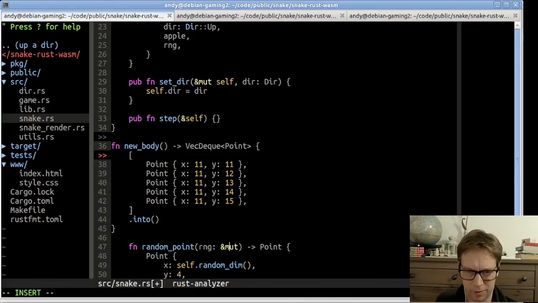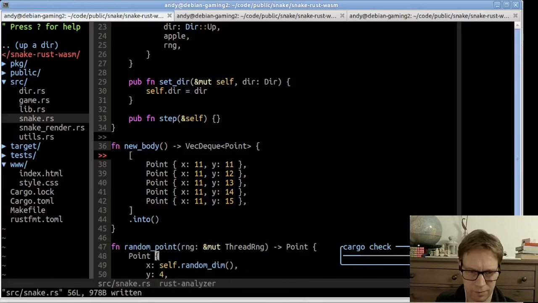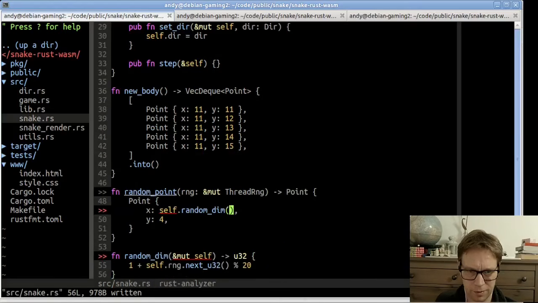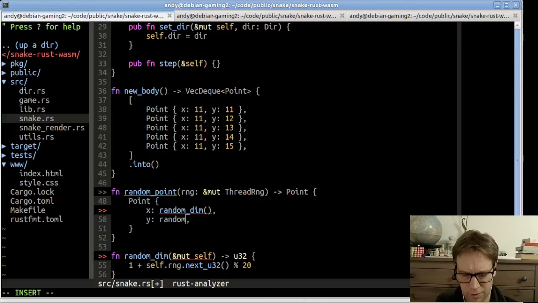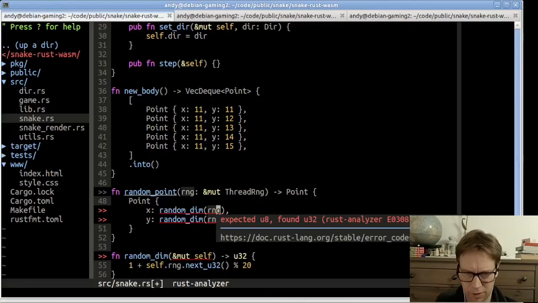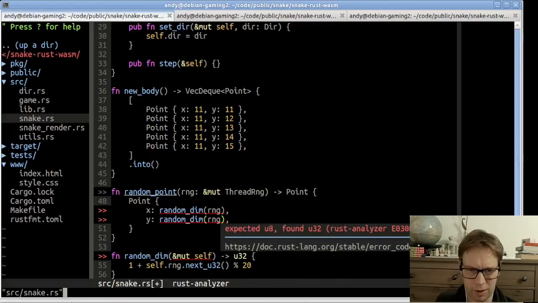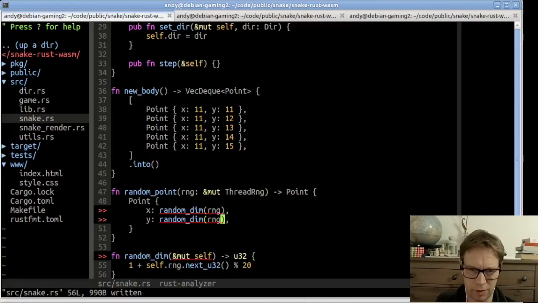So RNG, which is a mutable reference to a thread RNG. I think that's what it's called. And that's going to call random dim twice. Now, I could make this more flexible, but right now the X and the Y dimensions are both exactly 22 in size, so you ain't going to need it, so let's not do it.